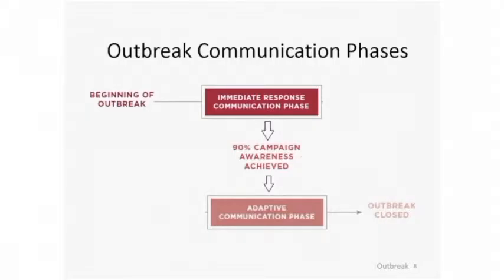So if we get the 90%, we start moving from that month four into what is called the adaptive phase. And there now we're really trying to get to, as I said earlier, the potential people who have been rejecting or resisting or haven't responded to the earlier communication messages and discussions that have been going on in the community. And we're trying to use that work to get us to actually close out, trying to move in that direction.